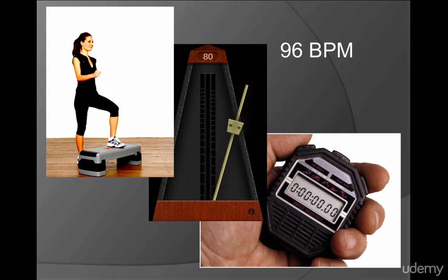Start the clock or stopwatch and march up and down on the step to the metronome beat. Up, up, down, down for 3 consecutive minutes. You can rest if you need to, but remain standing. When 3 minutes are up, stop immediately, sit down on the step, and count your pulse. Use your wrist or your neck for this. And count this for 1 full minute.